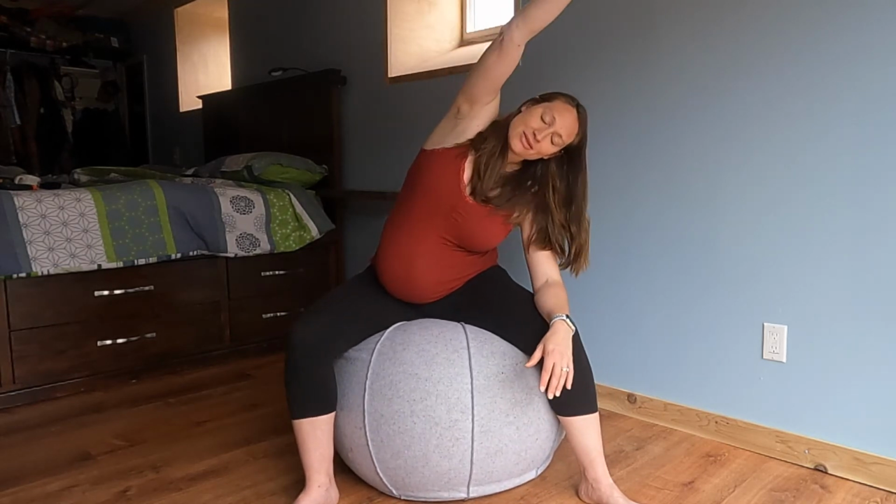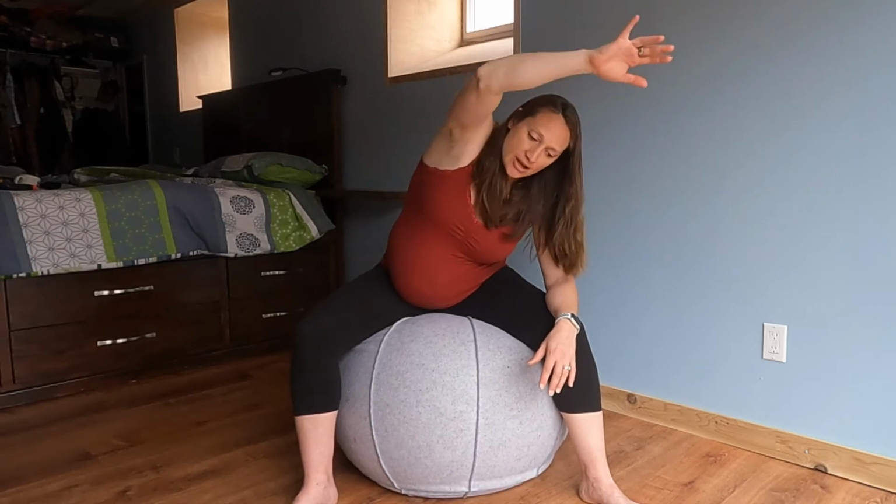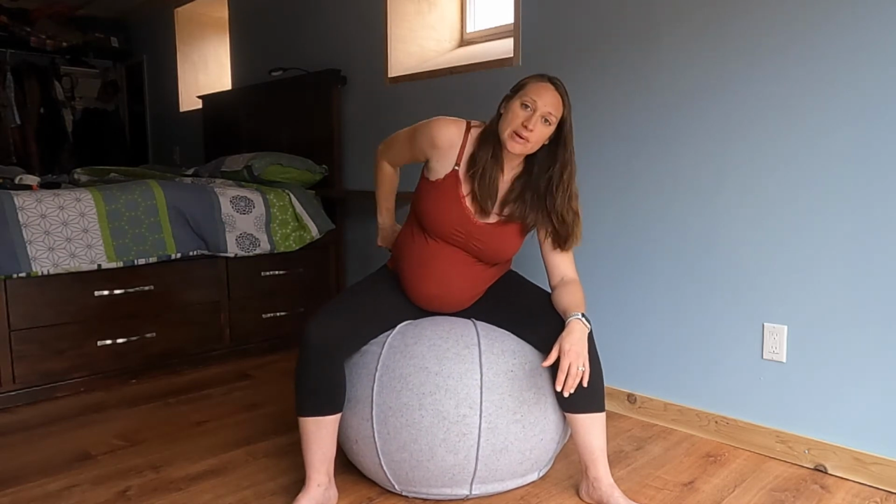One of the other ways it's really useful before labor and birth is to use it for different core strengthening exercises or just stretching. You can lean over and get a really great side stretch, and if you lean forward, you get a little bit in your hips and your back. I've had some SI joint issues through both of my pregnancies, so that has definitely been really helpful in order to stretch and keep that area a little bit more loose.